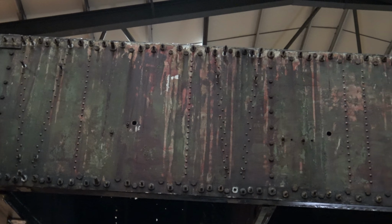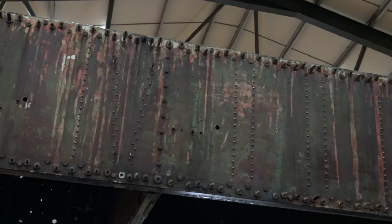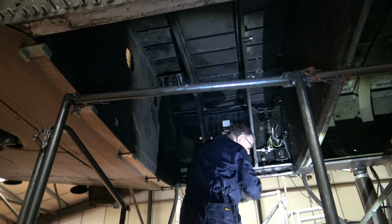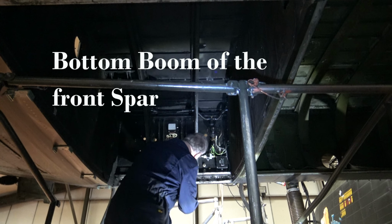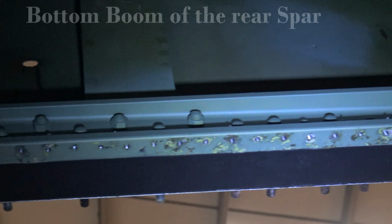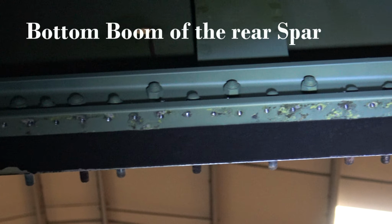At the front you've got a top and a bottom boom. At the rear you've got a top and a bottom boom with a web in between. So it's not like a huge piece of angle iron that runs the whole length of a huge girder. Generally when you say a spar to somebody, they expect a huge piece of metal that is like a girder in your house that's holding a wall up, for example. This is very different. The spars are effectively C-shaped, and there's four of them with a web between that interlock them to give like a box section shape for the wing.